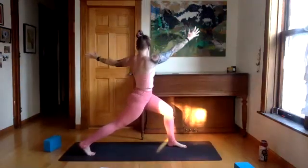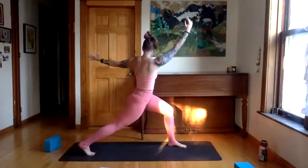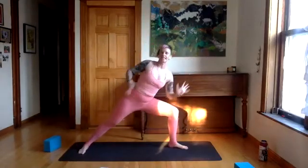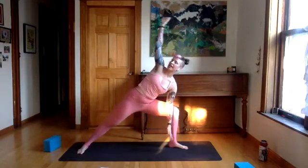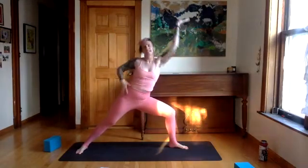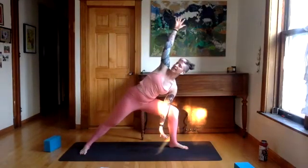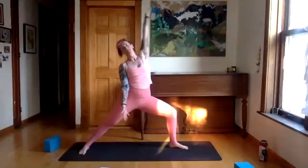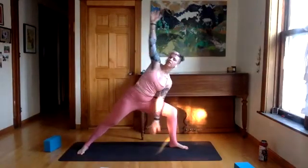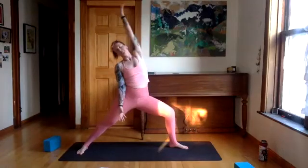Exhale, twist, left arm back. Inhale, warrior 2. Exhale, extended side angle, here we go. Inhale, reverse warrior. Exhale, extended side angle, stick with it. Inhale, reverse. Exhale, extended side angle, once more through, you can do it. Inhale. And exhale, you got it.